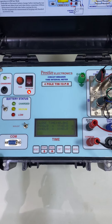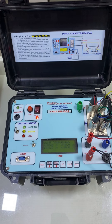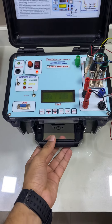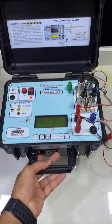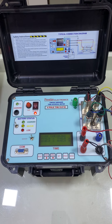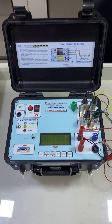Similarly, we can take the readings of closed mode and CO mode as well. The equipment is completely battery operated, enclosed in an ABS carrying case which is very lightweight and field portable. The approximate weight of the instrument is around 3.5 kg only. Should you require any other details, please feel free to contact the manufacturer. Thank you.